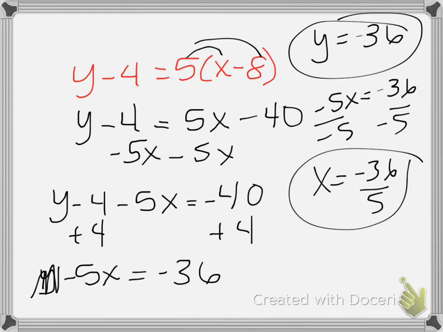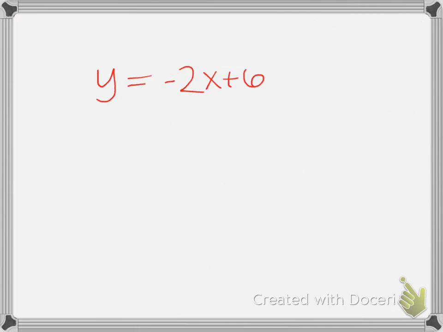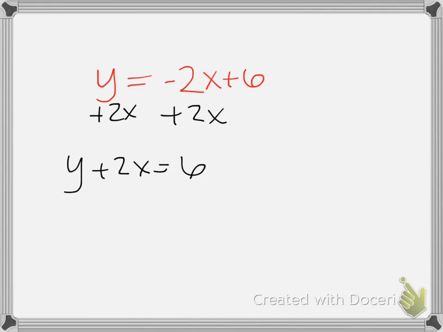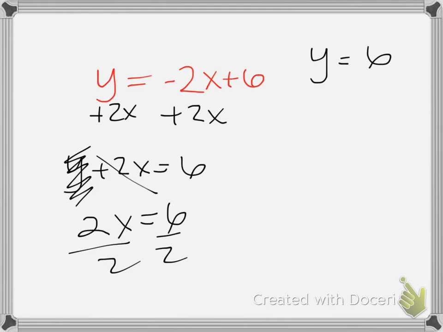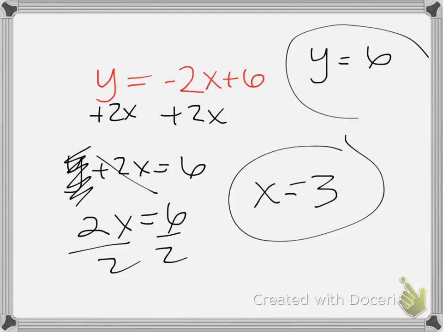Some of these you might need to solve and then get y and x on the same side and my number on the other side. But you have to have x and y on the same side to do the cover-up method. So to get x over, we have to add it over. Again, y and x do not combine. It's just y plus 2x equal to whatever's there. If I cover up that 2x, I get y equals 6. If I cover up this y, I get 2x equals 6. So x equals 3. That one was an easy move over.